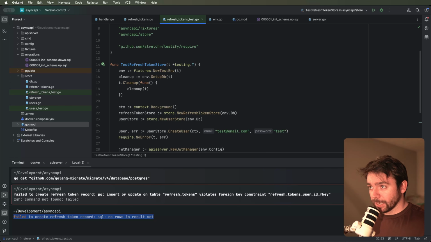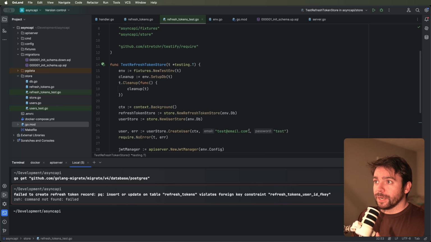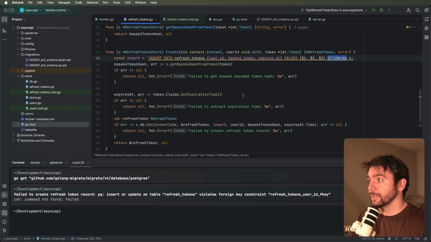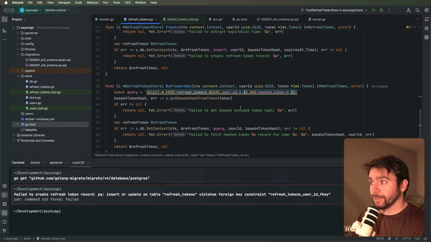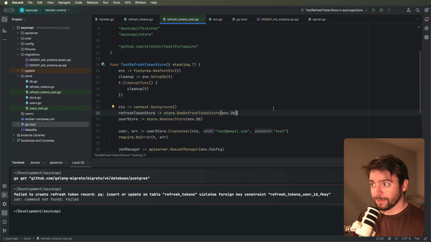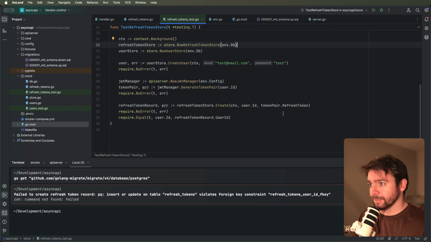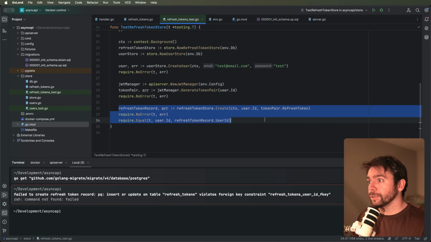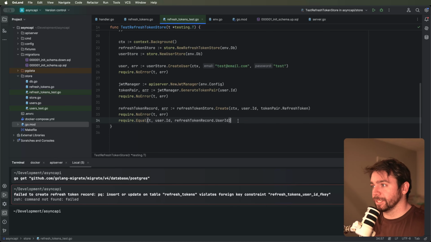All right, I've got a passing test now. So even when you've got a direction that you're going in and you sort of know what you're coding, testing is actually helpful because you never know what you're missing. So I've written some code very similar to this before, and I'm still having errors. So writing unit tests is very helpful. Okay, so we've created the refresh token record. Now we're getting a passing test here.